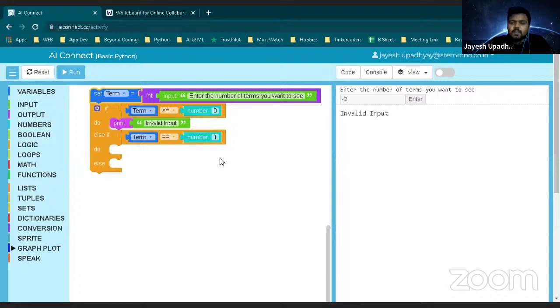I would suggest that after 10 or 20 minutes, or when you have added 5 or 6 lines, save your project. And if you have any doubt, you can ask also.